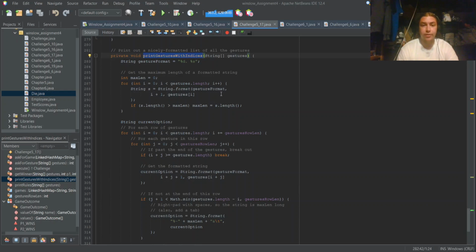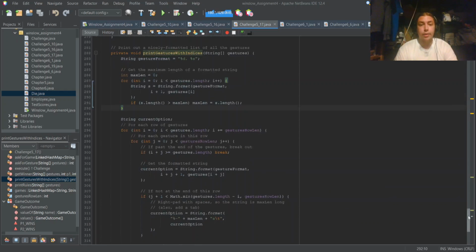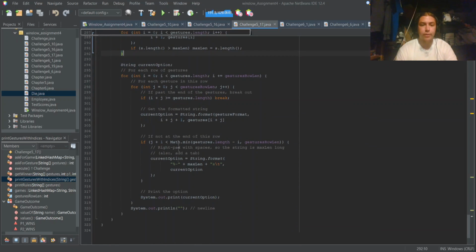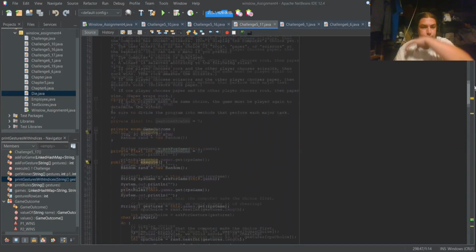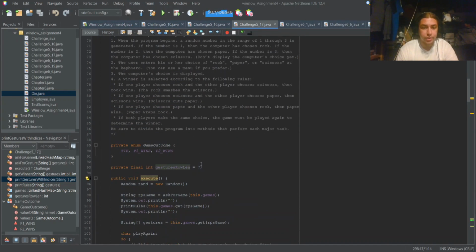This is in a special function because I have it formatted in a neat way. So I calculate the maximum length that that string could be with the number and the gesture. And then for each gesture in my list, I have this many in every row, which is 7, declared at the top. There we are. Gestures row len is 7.